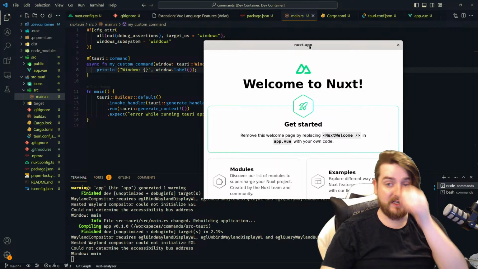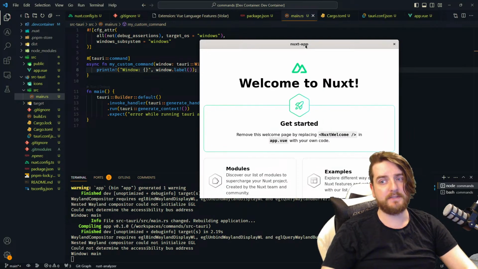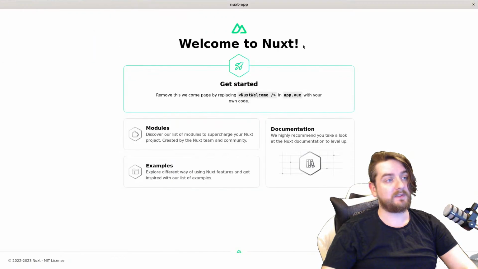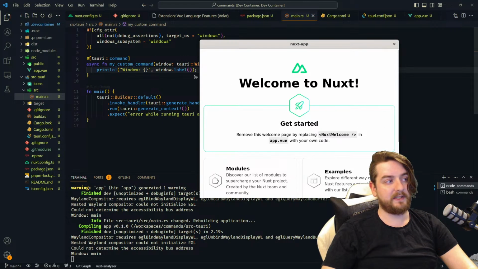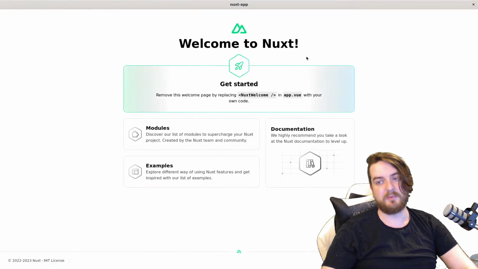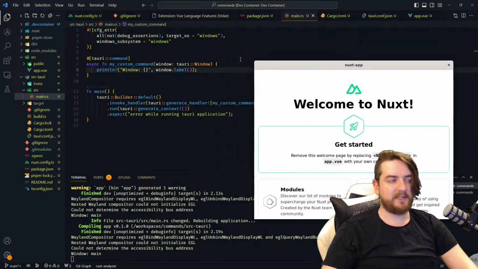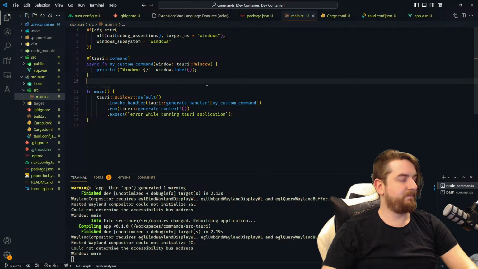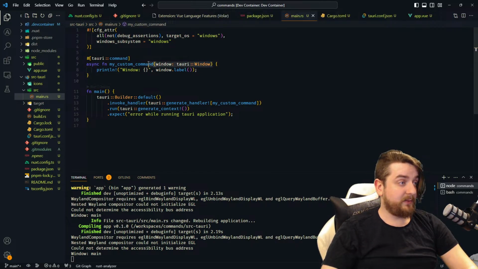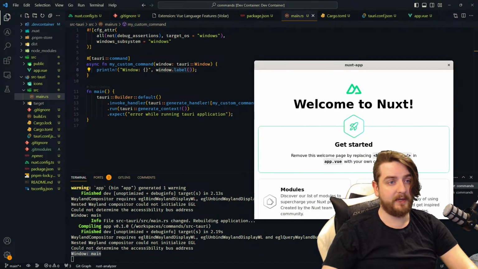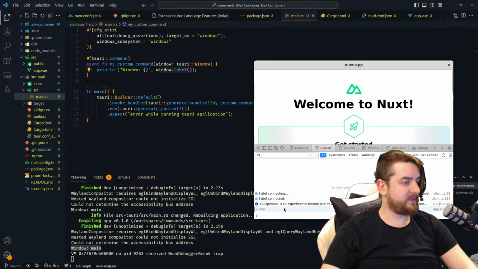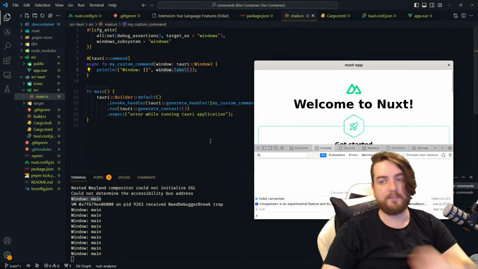If you use my dev container, be aware that there are a bunch of these kind of annoyances with desktop development. I mostly use it because I can still go into maximized view. It's just running a maximize function doesn't seem to work that well. So just be aware that there are limitations to working in the dev container, and this is one of them. But this is how you get a window handle. You can get the label, and as you can see here, it printed window main. And if we just refresh this a couple times, we can see that it invokes window main.